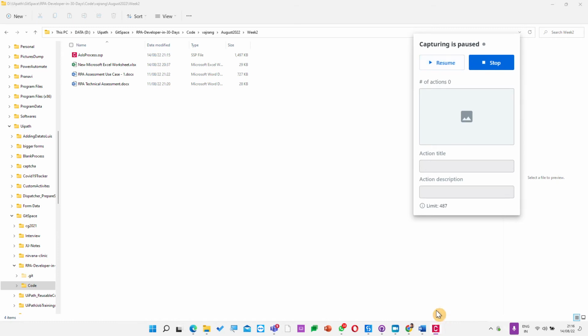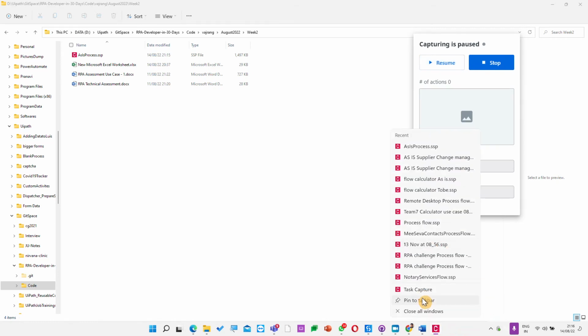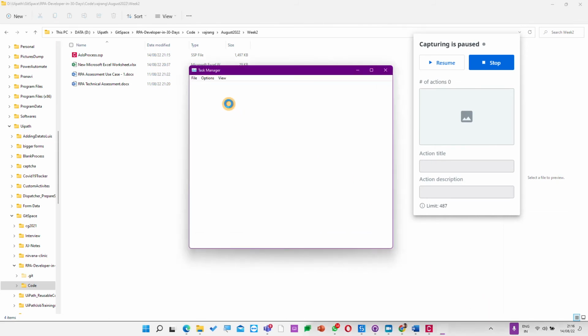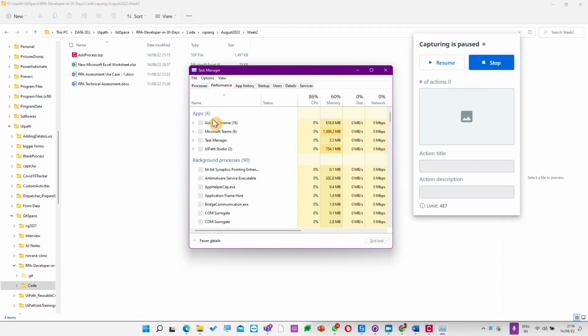Let's kill this process. Task manager, task capture.